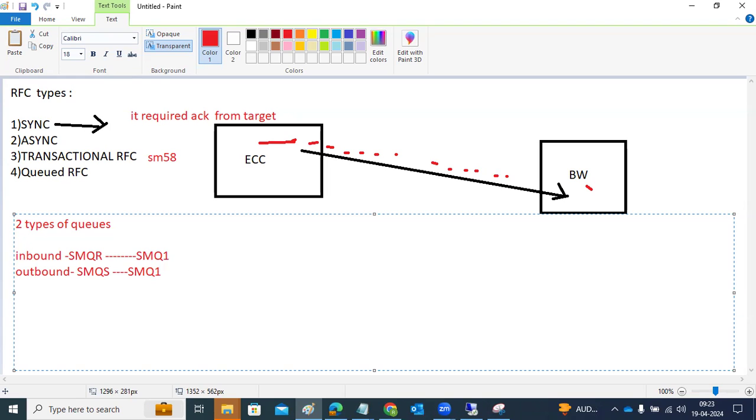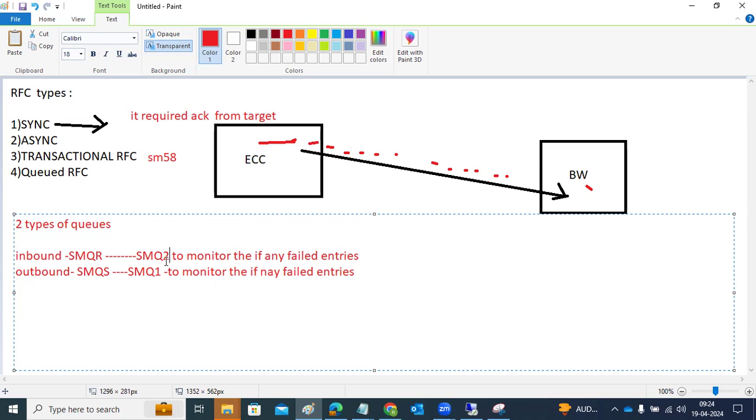SMQ2 is the transaction code to monitor any failed entries. SMQ1 is also used to monitor the data if there are any failed entries. That is what we have to do here.